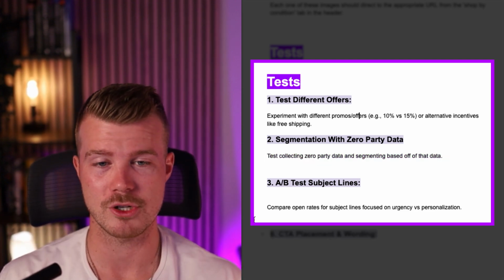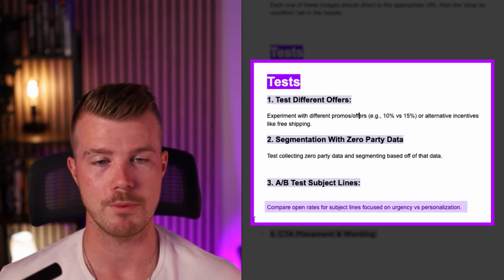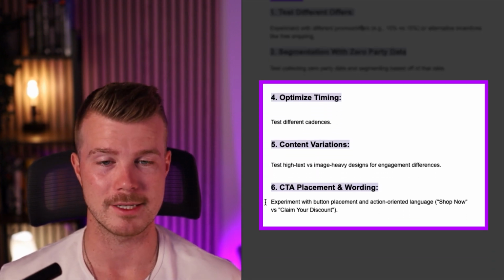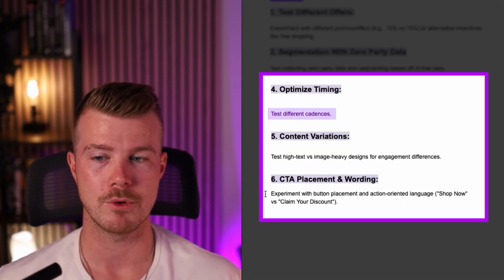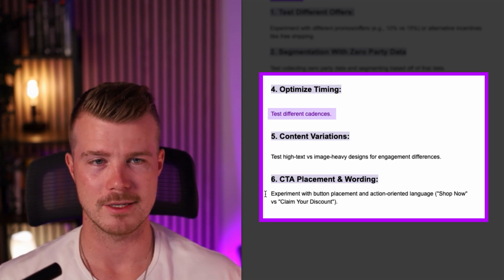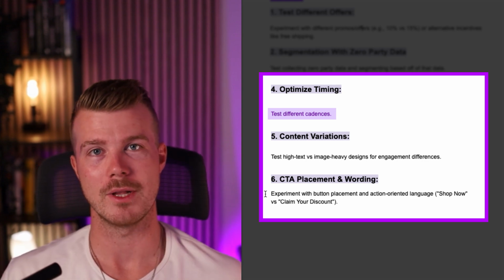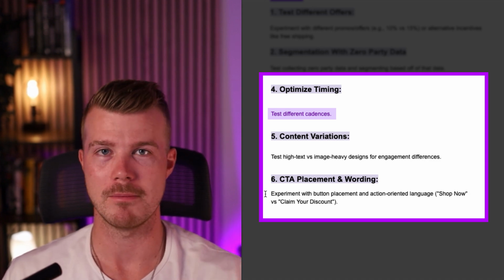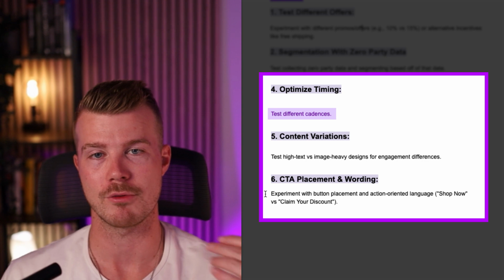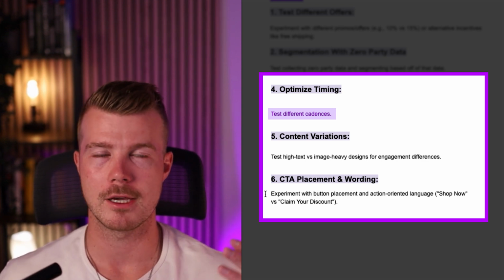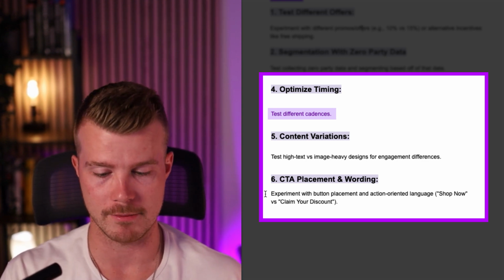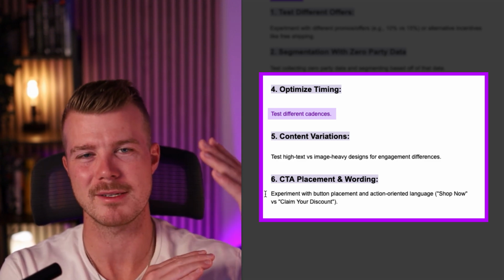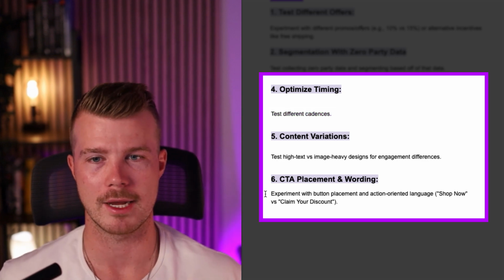The next thing is A/B testing subject lines. This is going to help your open rates. You could test urgency versus personalization based subject lines. The next thing would be optimizing different timing, so testing out different cadences. I wouldn't use the cadence that Klaviyo uses because it's not very good, to be honest. Usually we'll do every day for the first four and then every other day. Maybe it's every 2 days or every 3 days after that first four, depending on the customer life cycle as well. How long does it take from initial contact with you to purchase, right? Some brands it's 17 days, so you might want to space it out more than one per day. Again, very brand dependent.